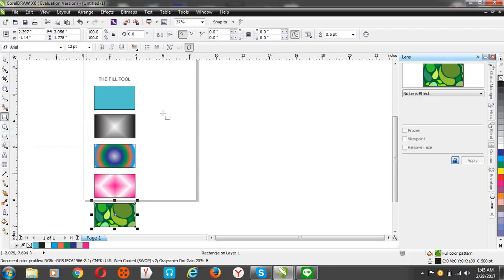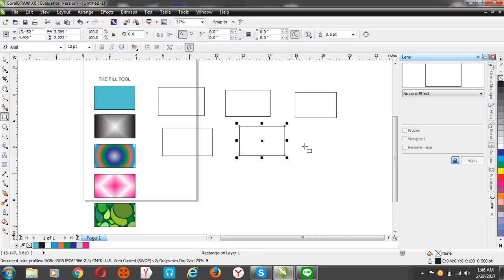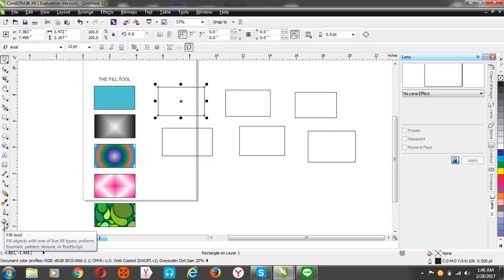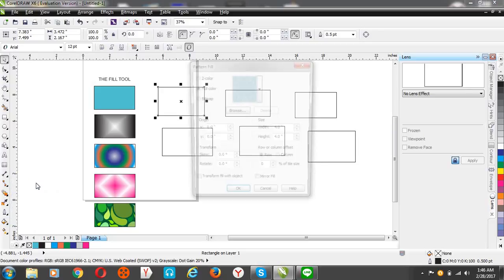Okay, I think we're going to be needing more of these rectangles. It doesn't really matter the dimensions or the size of the rectangles. I am going to be giving you another comprehensive lecture on the sizes of your work, on how to actually measure your work. So let's just concentrate on seeing how the color presets work. Hope you're enjoying this lecture. I'll be getting more lectures in the future.